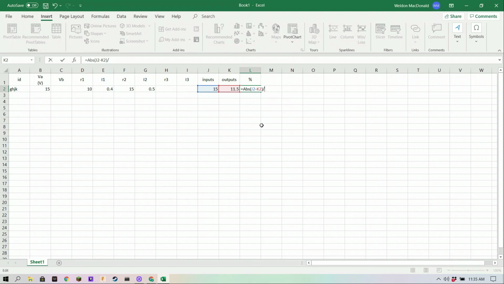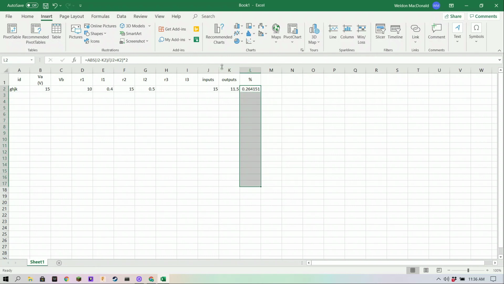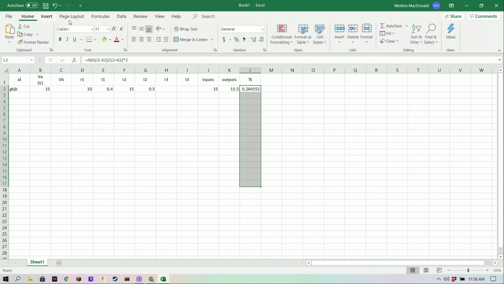So now I want the sum. And here I'm going to put parentheses immediately. So the sum is going to be this plus this, close that parentheses, and now I have to multiply by 2 because I'm taking the average down below. That's what all that stuff is. So I'm going to divide the difference by the average, and I'm going to hit enter. This gives me a fraction, not a percentage. But if I highlight this, drag down to cover some squares, and I go back to home, I can press percent, and it will give me a percent.